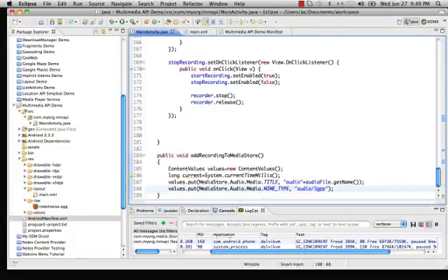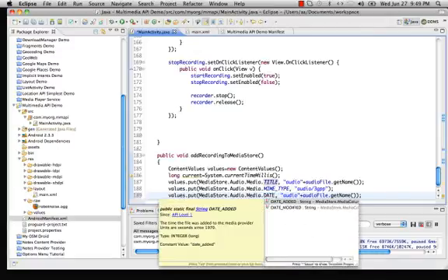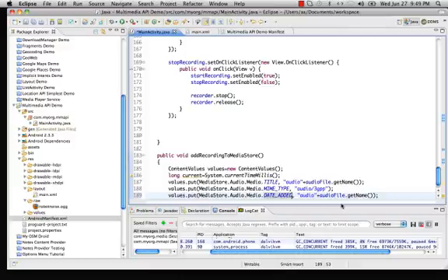So now we also want to add the date added attribute. So the date added will be found here, and the date will be added from the current time in millis.